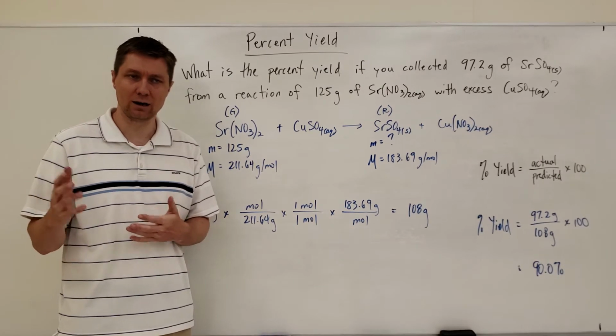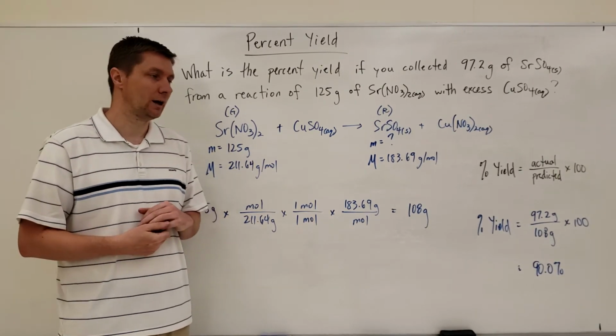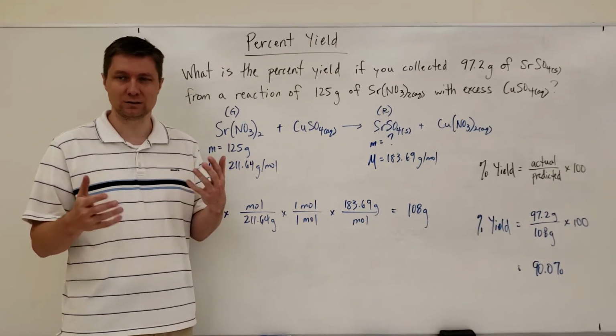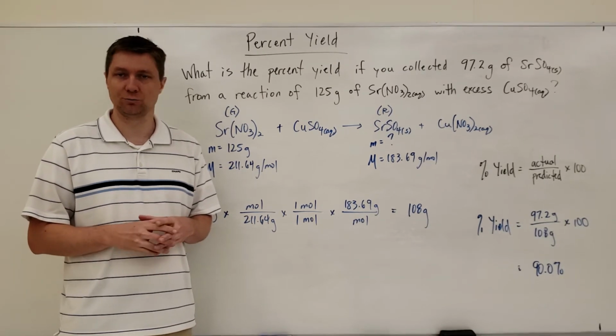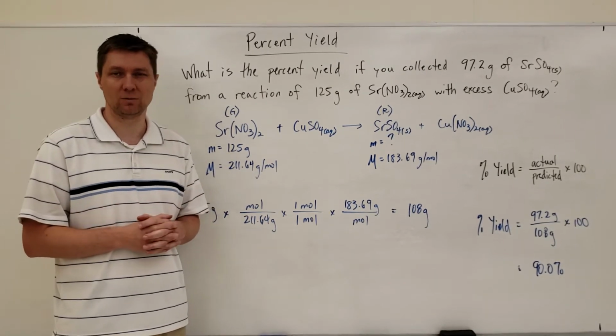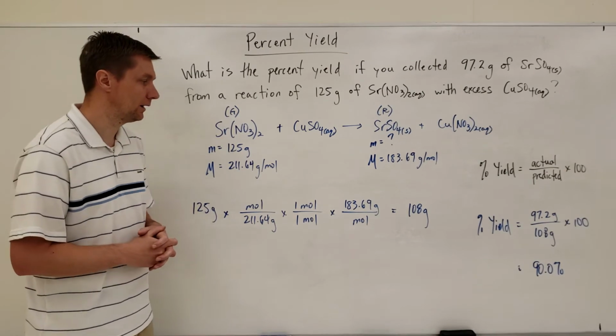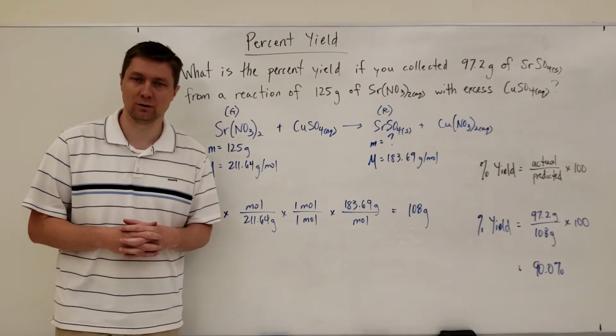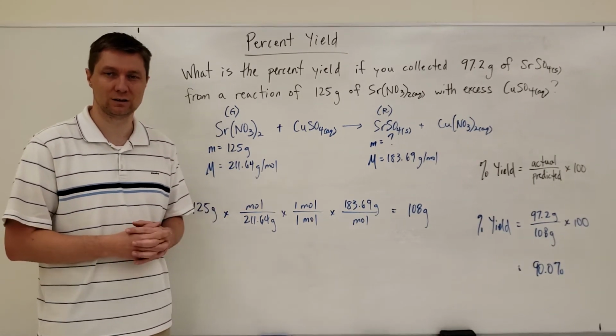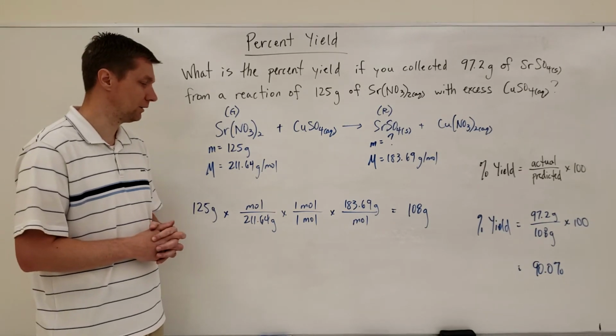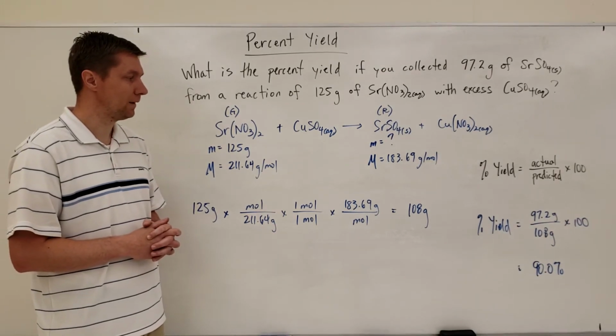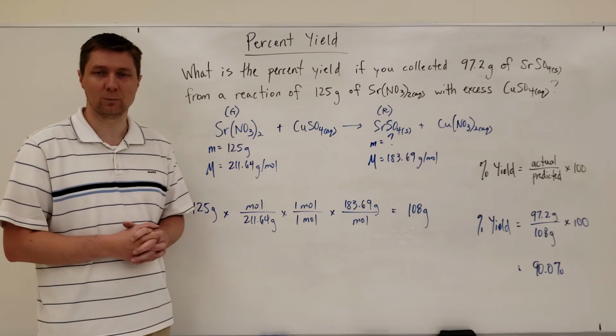And so kind of the standard in chemistry is that if you have a percent yield of 90% or higher, then you've done a pretty good job. Anything lower than 90% maybe had too much human error in your experiment, and you need to maybe repeat it and do it again, just to make sure that you're taking care of some of the minor details that need to be cared for when you're doing chemical experiments in the lab. But that's it essentially for percent yield.